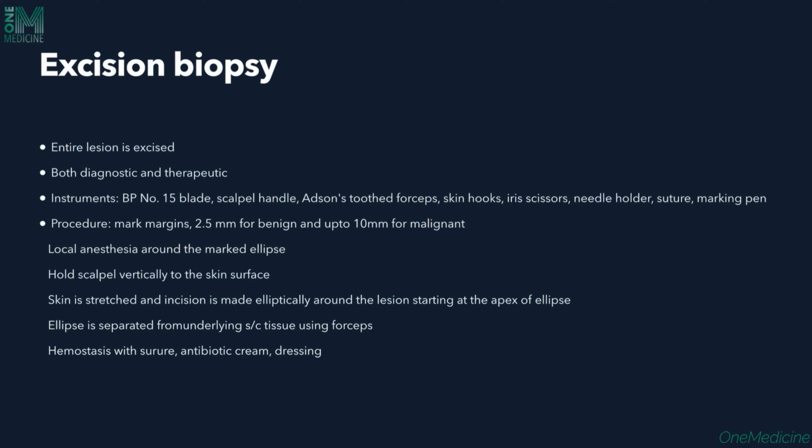Next biopsy is excision biopsy. Excision biopsy, the entire lesion is biopsied here. It is both diagnostic and therapeutic here because you take out the whole lesion. So therefore it is both diagnostic and therapeutic. Instruments we use here are the BP blade, the scalpel handle, Adson forceps, skin hook, side scissors, needle holder, suture and marking pen to mark the site.